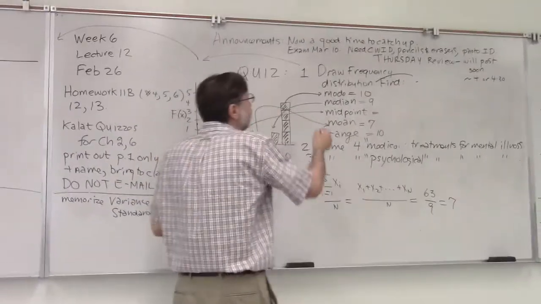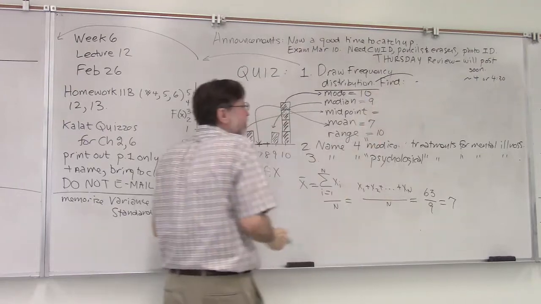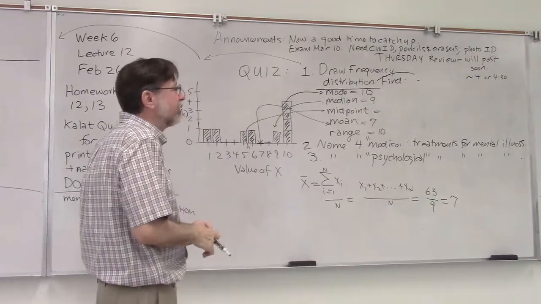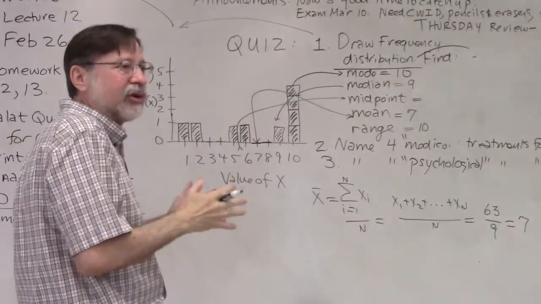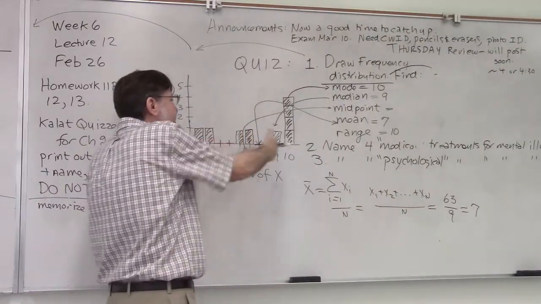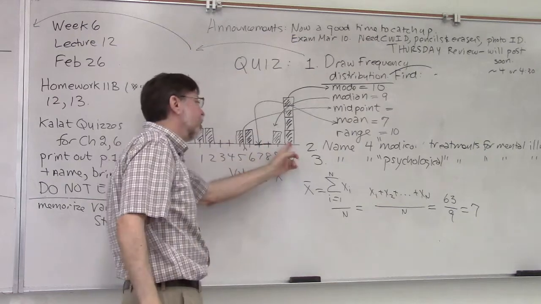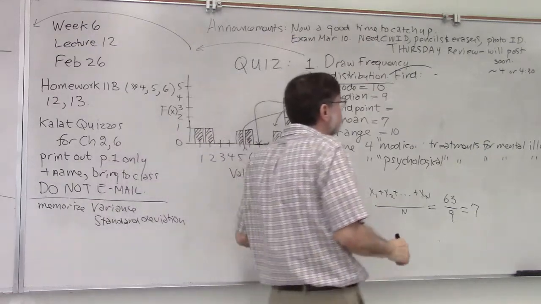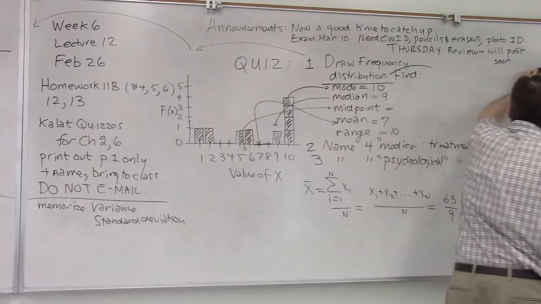The other word that we use, because the word average is used so variously, is measures of central tendency. They're measures of the center of this group of numbers, because they tend to be in the middle of the numbers, although the mode in this case is at the end. So here are their claims to fame.